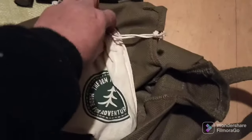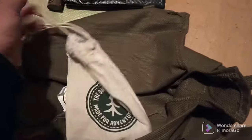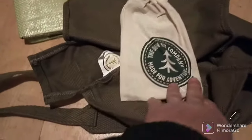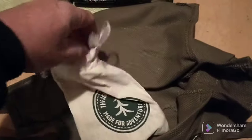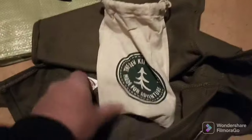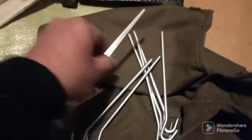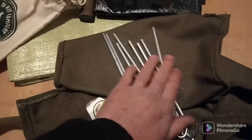Right, I'm now pulling out another bag, and it's a small little tie system bag. Now it has its logo on the front again. Looks very attractive. The bag feels very sturdy. It's of a drawstring type. And I'll just tip it out. And what you're offered with then is a series of tent pegs.